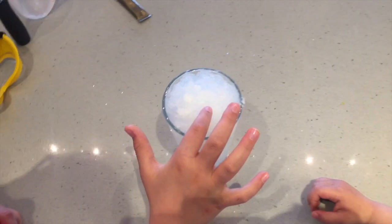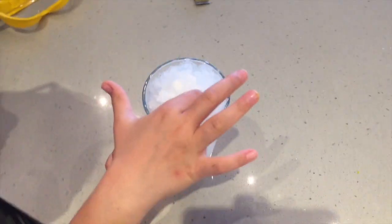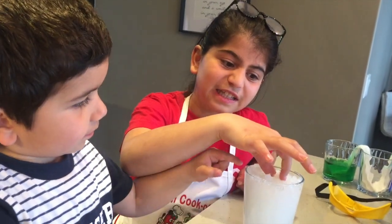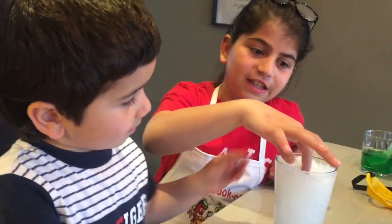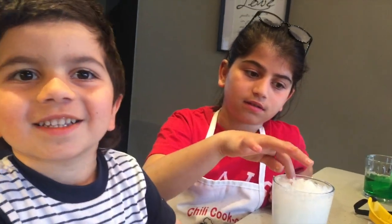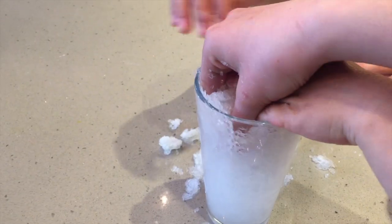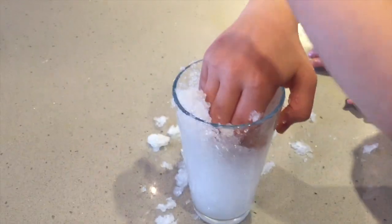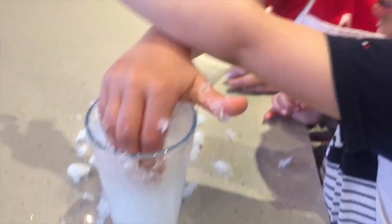So, update on the diaper absorbent. How does it feel, guys? It still feels like slush. Aiden, how does it feel? Slush. It's a really cool thing to play with, and it's really safe. You can just play around with it. It's so good. I really recommend trying this if you have toddlers and babies at your house who still wear diapers.